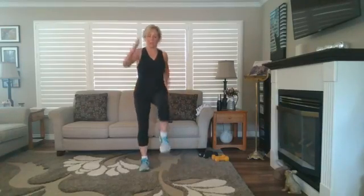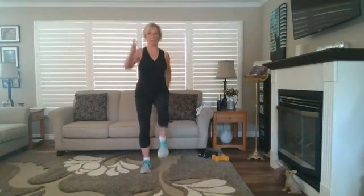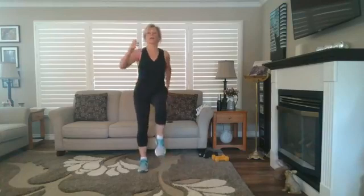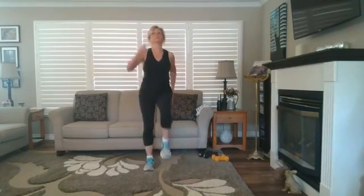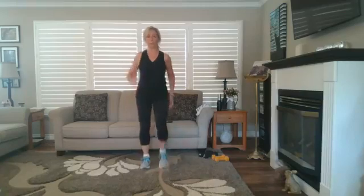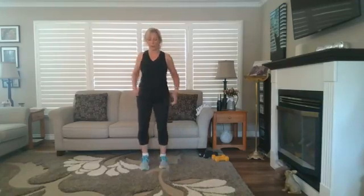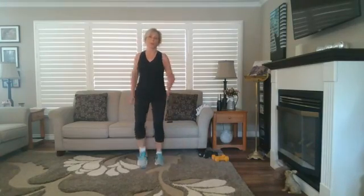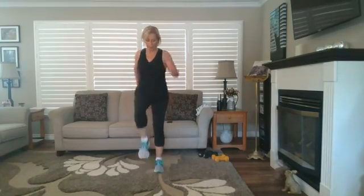Make your march a little bigger, arms going forward and back. Keeping those shoulders back, chest nice and open. As you breathe deeply, you'll feel the heart rate start to increase and the blood flow starts increasing and going to all of those muscles that might have just been sitting still all morning if you've been seated at a desk. And when you're ready, taking it to a jog.